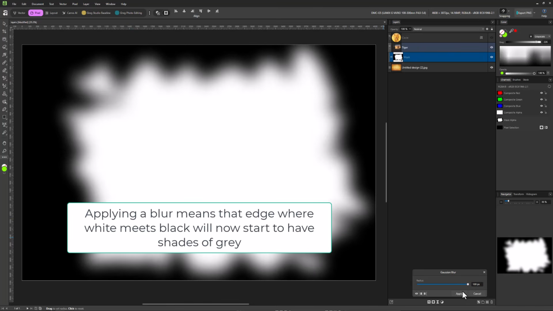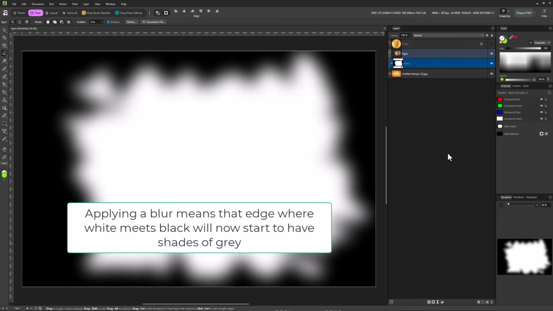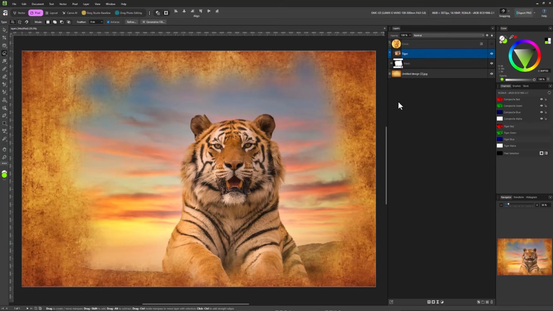So let's style it all the way up. I'm going to go ahead and hit apply, and then remember when I click off of this, this is just sort of the underlying layer that's affecting what shows on this tiger layer. As soon as I click off of this, we're going to see the tiger layer, and we see how that mask is affecting it. By adding that Gaussian blur on there, we've sort of blended this seamlessly.